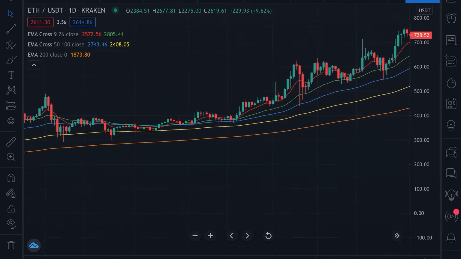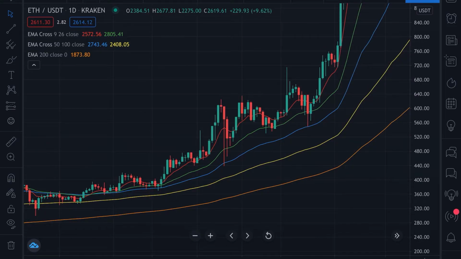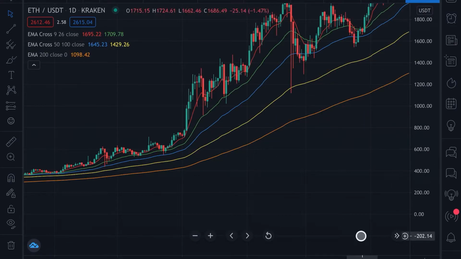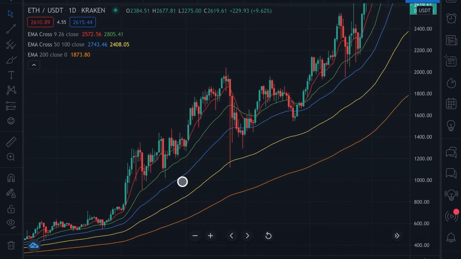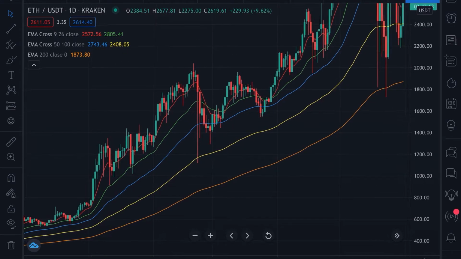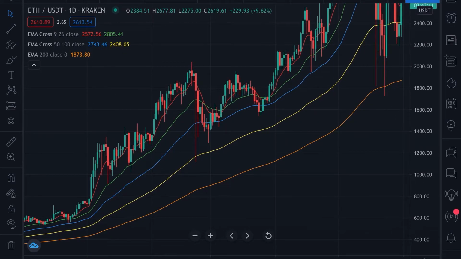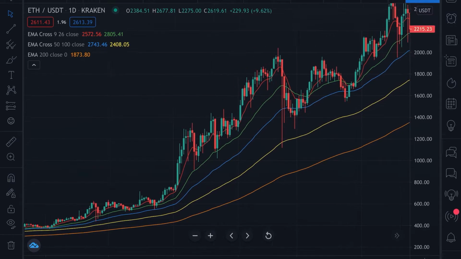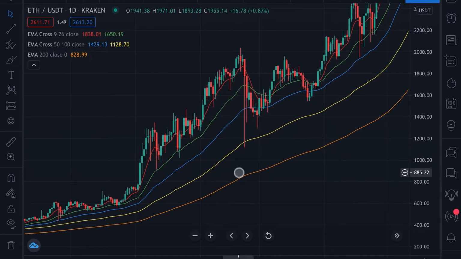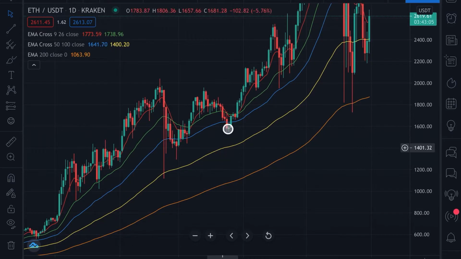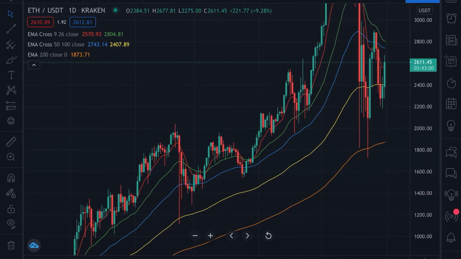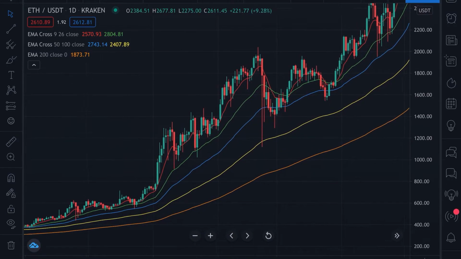And I'll go ahead and back up now to explain to you a little bit about how this works. So basically, whenever you see that the EMAs are standing very tall and apart from each other like this, you have an uptrend. This is an area of strong upwards price action. So we will talk about the uptrend, the downtrend, and the consolidation. You can tell again that this is in an uptrend because of all the upwards facing EMAs, right?